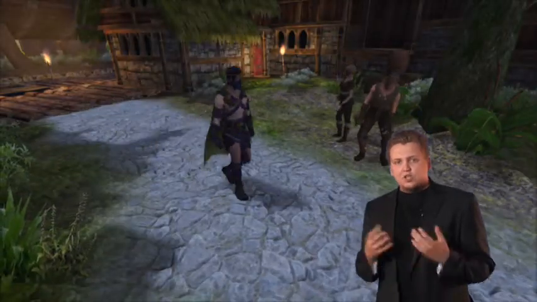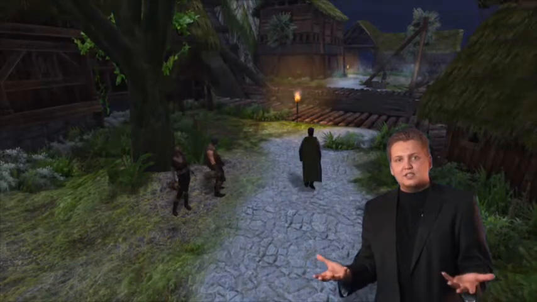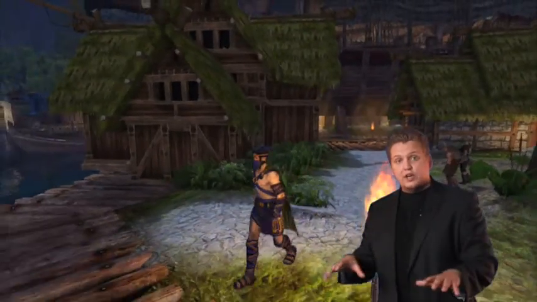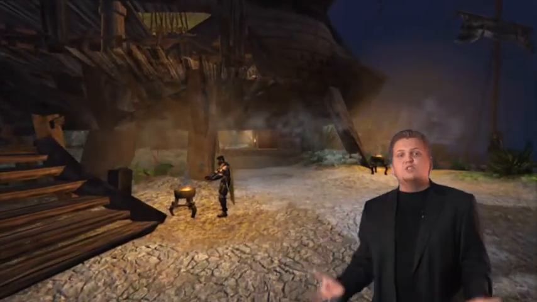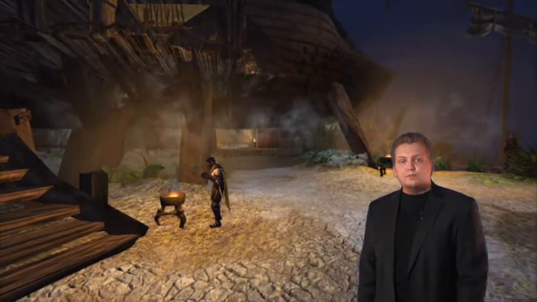Improved parallax mapping is going to allow us to bring out more details in the texture surfaces around your character. When you're walking down a cobblestone street, or when you're walking down a forest path, it just brings out the details in the ground around you.